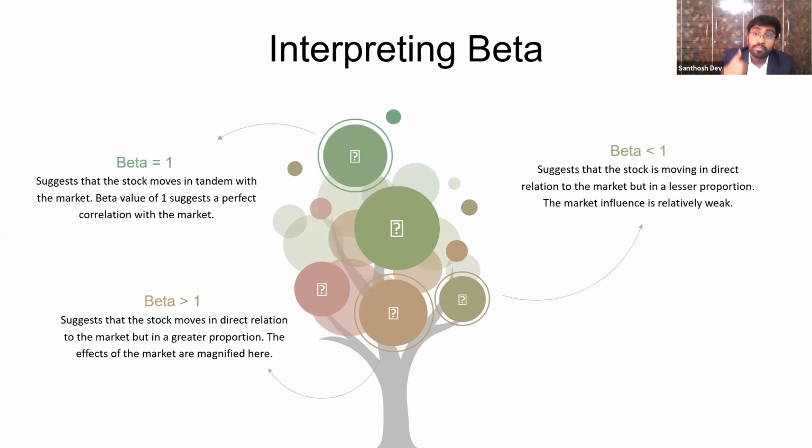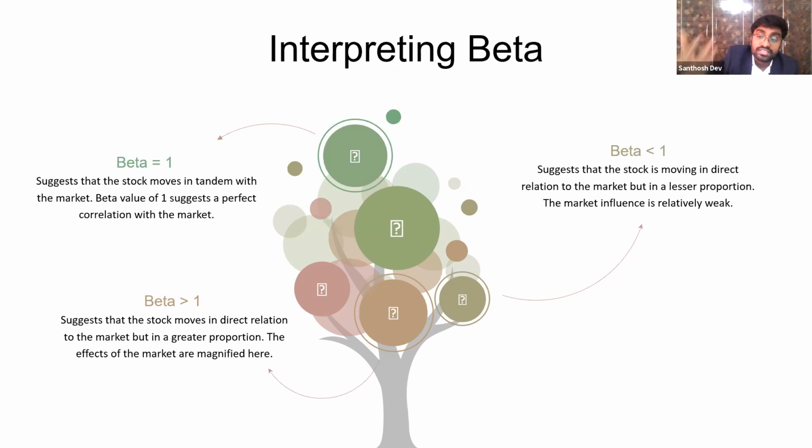And then finally comes your beta greater than 1. When you look at beta greater than 1, it essentially means that any movement of the market is exaggerated in this particular stock. If the market is moving by 10%, you can actually see the company moving 20%. And if the market is moving negative 10%, the particular stock has moved negative 20%. So this is the effect when the beta is greater than 1. The more the market moves, it will be almost 120-130% of the market movement.